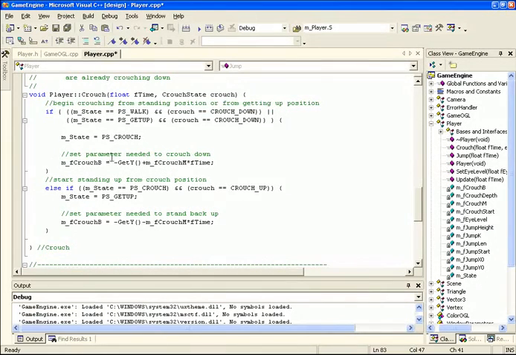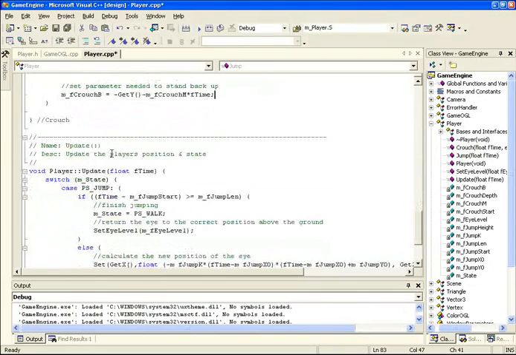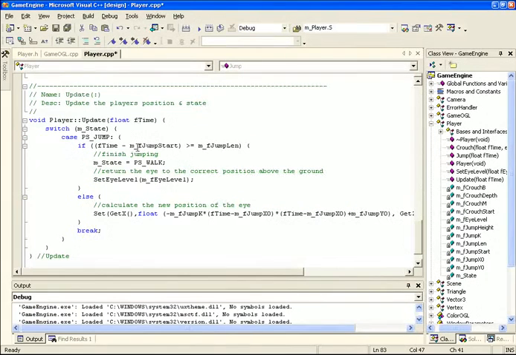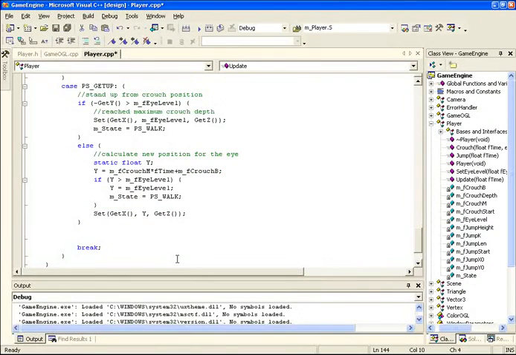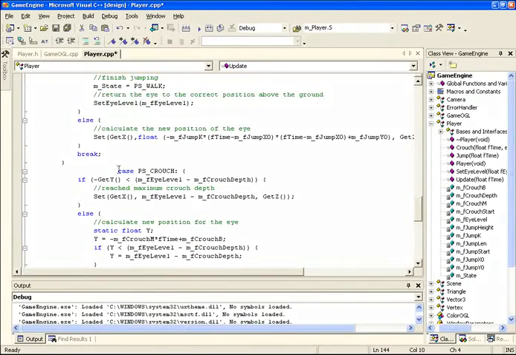Okay, so that's what we do when we go and crouch, and to actually update what happens on the screen, we need to handle an extra case in here. So in the update, we now have two new cases to add. We have the case of when we're crouching down as well as when we're getting up.